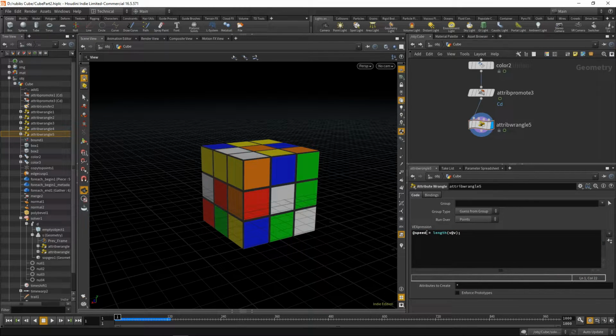To explain what this is doing, we're making a new global attribute, and we're giving it a value of the length of our velocity. Now, the length function takes each component of a vector, so the x, y, and z component, puts it to the power of two, adds those three together, and then finds the square root. So it's the magnitude of a vector that is being found. And over here, because velocity is sometimes negative, we've been given a positive value. So that's perfect because now we know how fast each of these cubes are rotating.